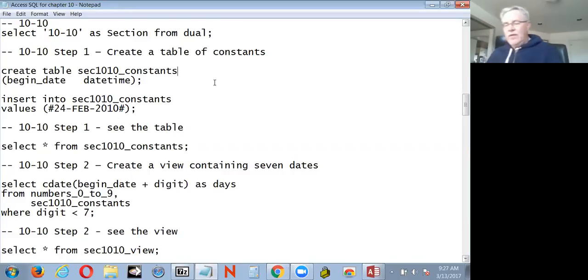So he's having this process here. This is like the bottom of page 384. I create a table of constants. Then I insert a value in it. And then at the top of page 385, I use row functions and formatting functions. That's the CDate, convert that to a date. And then the row function is layered in on page 385. That's the very last bit of code I'll show you here on the text file.